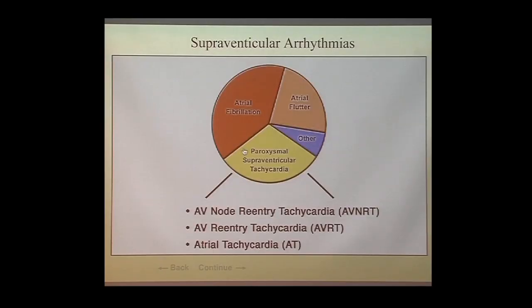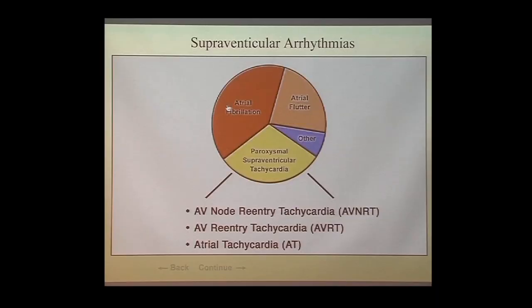And there are a lot of names that I'm going to throw out to you. There are those patients who come in with paroxysmal supraventricular tachycardias, and all that means is that the patient is perfectly well, and then all of a sudden they feel, boom, the heartbeat is racing, and they think they're going to die, and then the tachycardia will go away just as suddenly, okay? So what you'll feel is palpitations that come on suddenly and dissipate just as suddenly. And then we have other rhythms called atrial flutter. We're going to just say a word about atrial fibrillation because that's the most common of these heart rhythms. It's so common, in fact, that we're going to have a whole separate lecture related to atrial fibrillation this evening, and I won't talk about that very much.